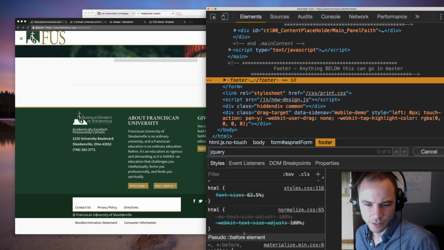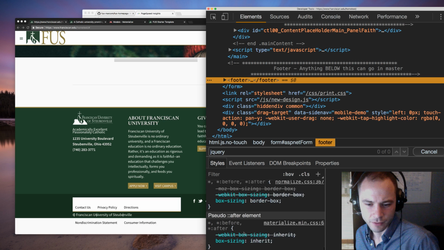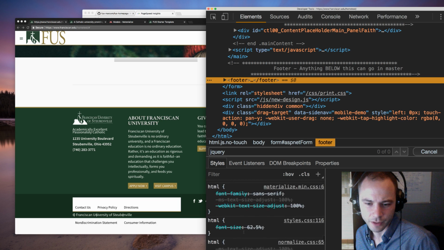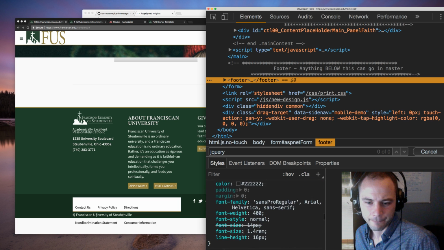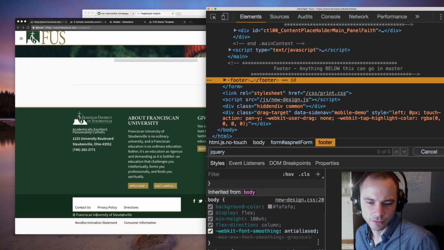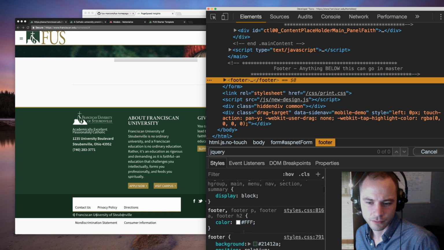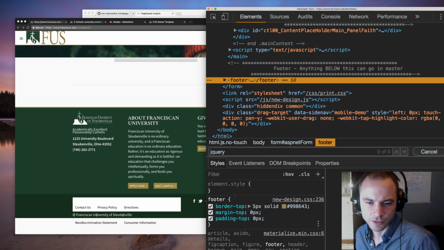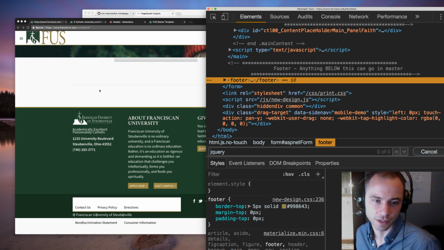The font size may be different. I'm trying to find where the original is. It's probably up somewhere and I just missed it. But it looks pretty good. So far so good. Hopefully we don't have a lot of conflicts between the styles, but not bad.